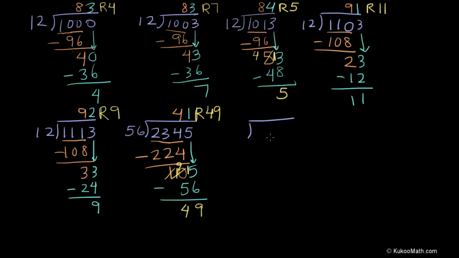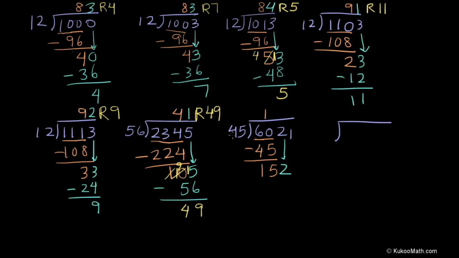Next problem we're going to do is 6,021 divided by 45. And so first we're going to look if we can put 45 into 6. It's not possible, so let's look at 60. That is possible, so we'll stick with 60 for now. And it seems like it's clear that we can only fit it in one time. So 1 goes above the 0 position. And then we multiply out, and we get 45, and we subtract. 60 minus 45 is equal to 15. Next step is to bring down the 2.